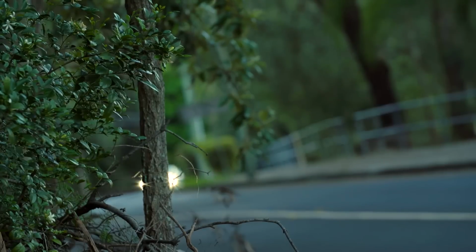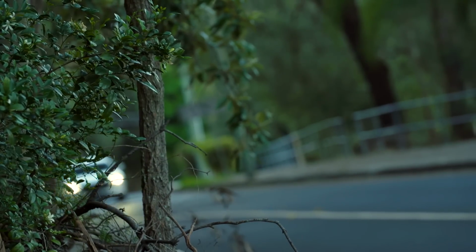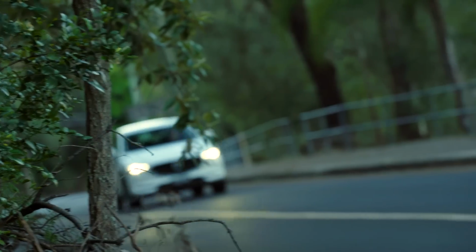Yeah, look, I agree, and it does seem to make a lot more noise because it's always stuck in a lower gear. But driving around town, I can't really tell the difference between the all-wheel drive and the front-wheel drive. Unless you're going to take this car on a beach, it doesn't make that much sense to me.